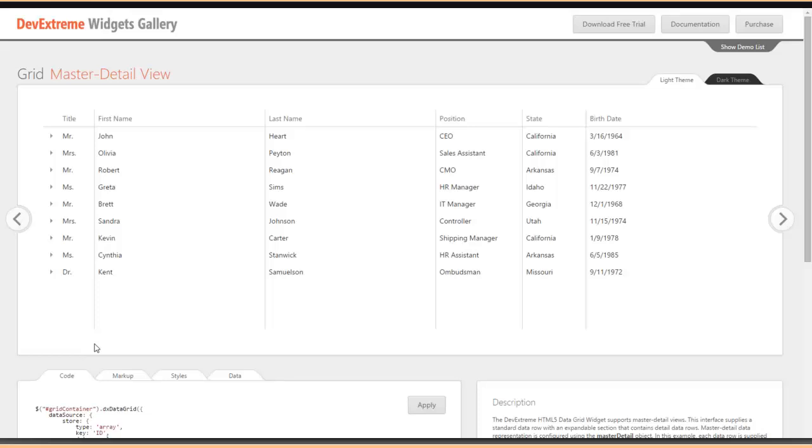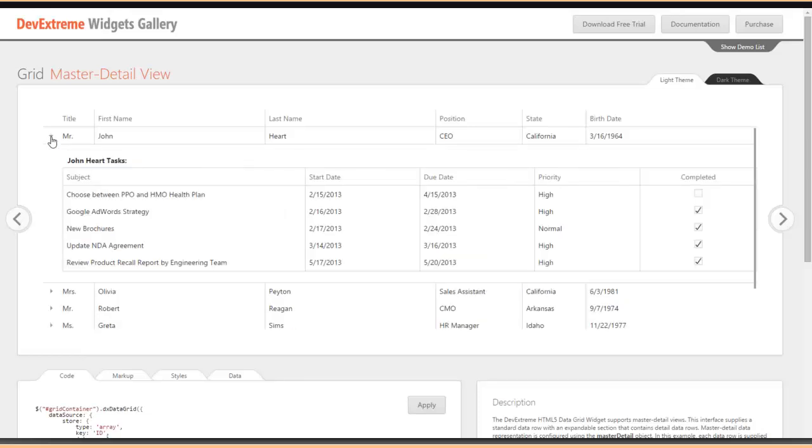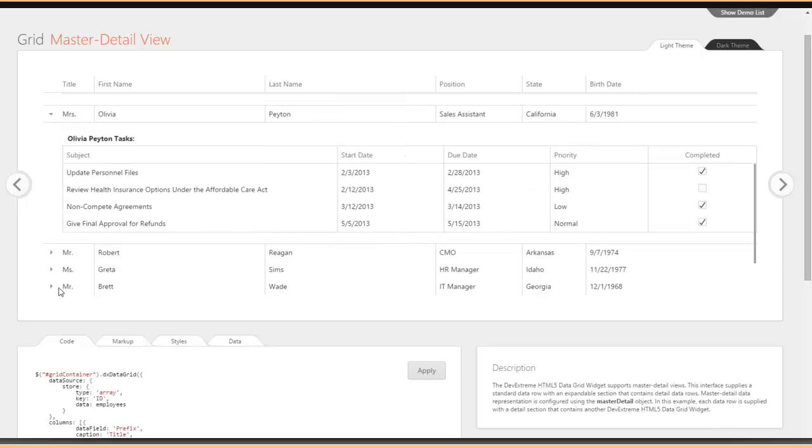Definitely one of the big stories for this release is the master detail view inside the grid. Quite often we present this grid in row format and we want to have some kind of drill down. We want to know more information about the data. In this instance, I'm looking at just a list of people that have been assigned tasks. So if I expand the top entry, I'm going to see that beautiful rendered sub-table or sub-grid, which is showing all the tasks assigned to that person. I can do the same for everybody else and see what's going on.